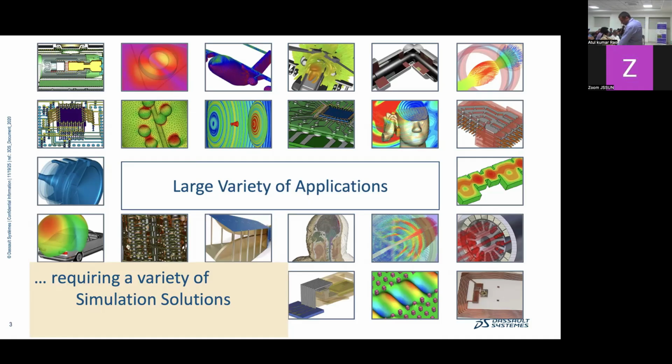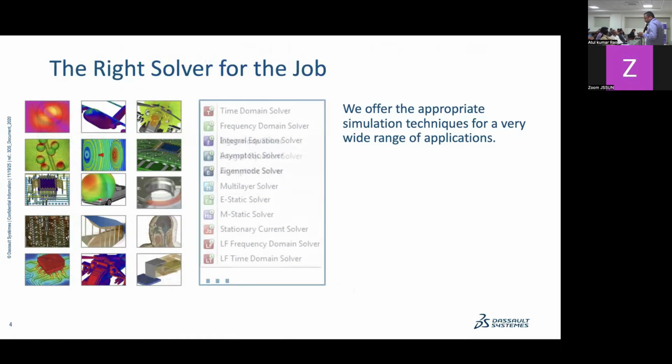Fine. So I just want you to understand that whenever you are solving a critical electromagnetic problem, there are lots and lots of applications, because they differ in frequency. The problem itself will demand different solutions. So CST comes with different kinds of solvers in order to solve the problems.